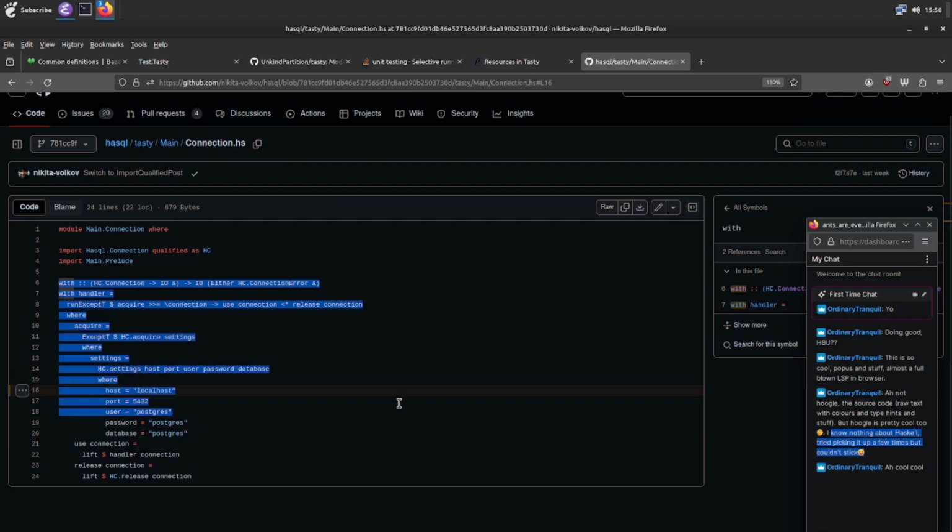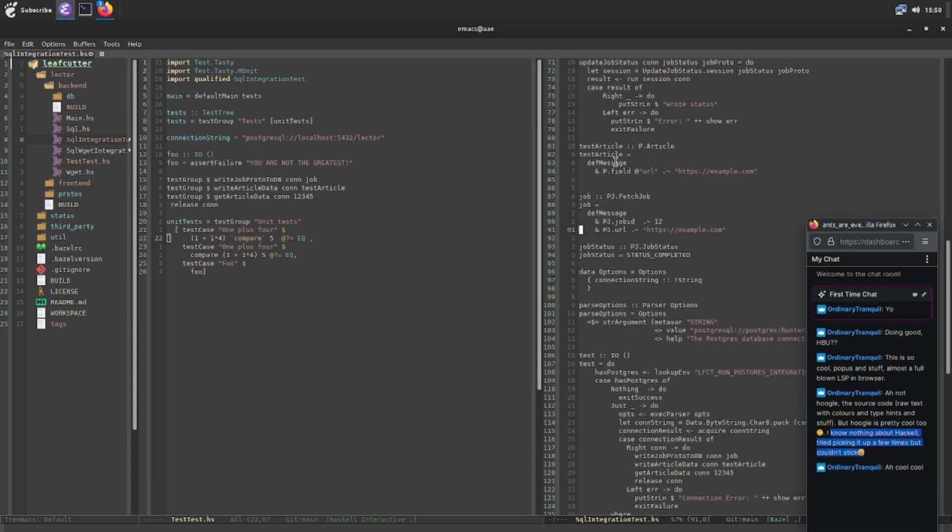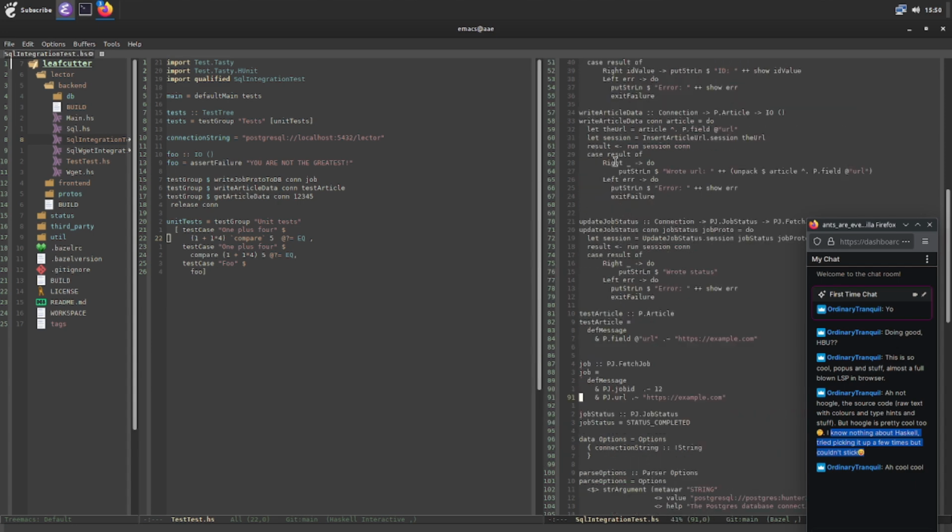I think that they're calling connection with each time, that they are using a different connection for every call to the database.